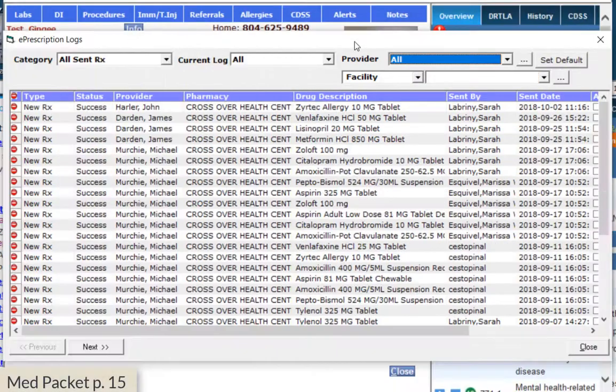This will show you the most recent medication that has been e-prescribed for this patient. So you can see I just sent this today at 11:16 a.m. and it says that it went through successfully. So what this means is the pharmacy has received our e-prescription. It doesn't mean that they filled it yet, but they've successfully received it.